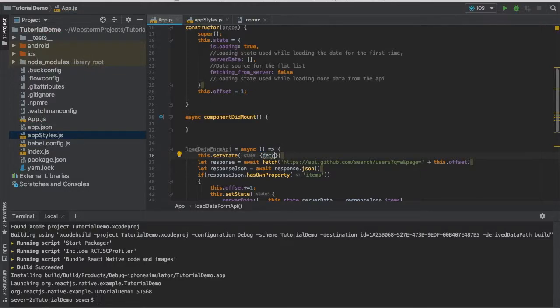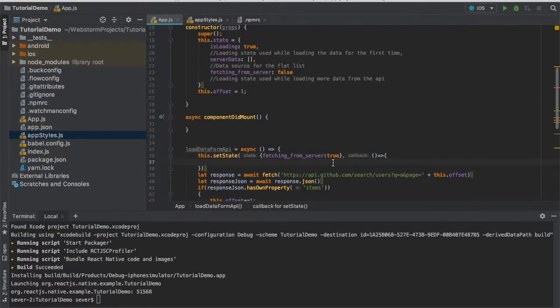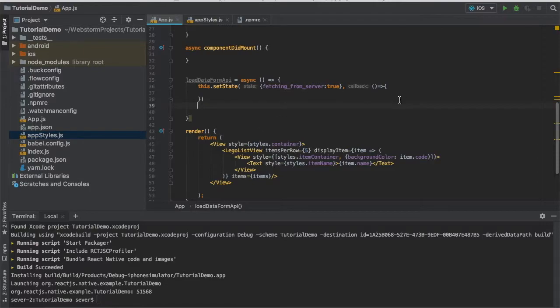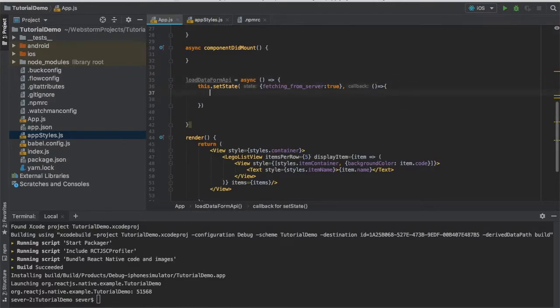I will also change the fetching from server flag to true. And then in the callback I will paste this code over here.